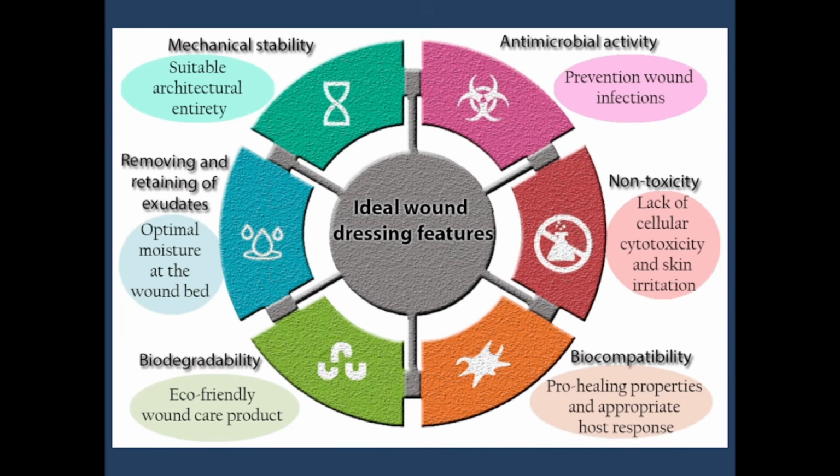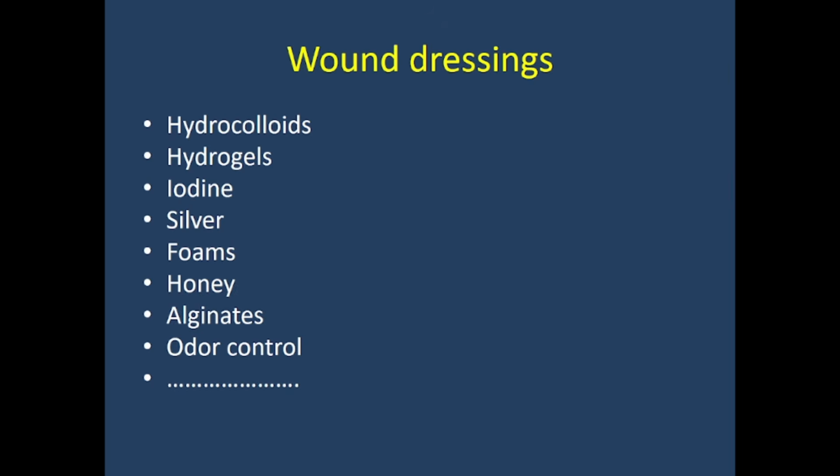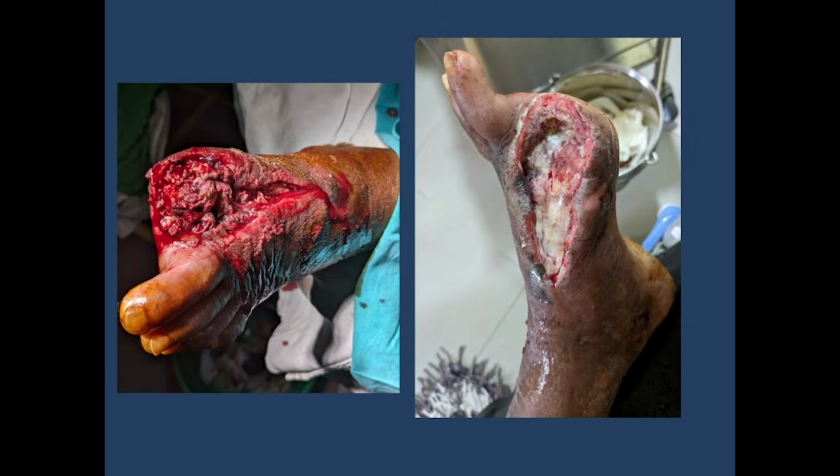As a principle, if the wound is too dry, then we put a bit of a colloid or something to keep the fluid in the wound, like a cavity filling dressing or a hydrocolloid. If the wound is too wet, then you have to remove the excess wetness. So we put some foam or absorbent dressing on those wounds. These are examples of wound dressings. There are hundreds of dressings: hydrocolloids, gels, iodine, silver. We use honey sometimes, right? I will not go into detail of these commercial names.